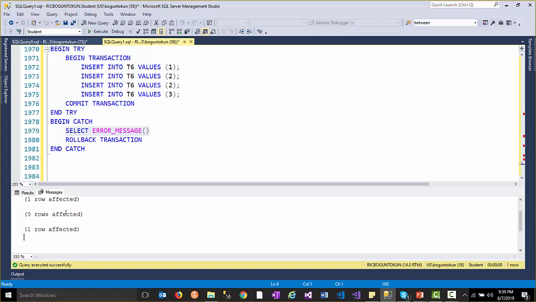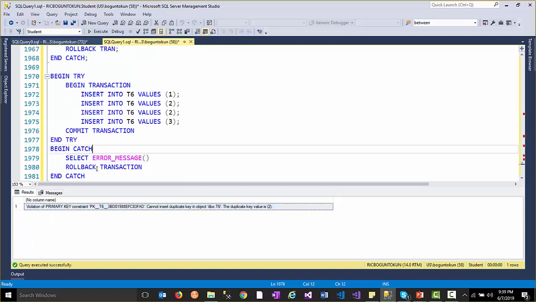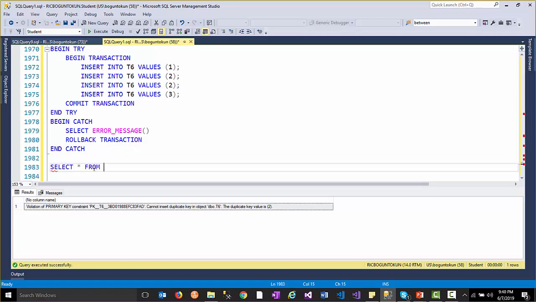All right, let's look at the message part. Okay, now it says all these rows are affected, but let's go and select from the table and see if indeed we have any data inserted.